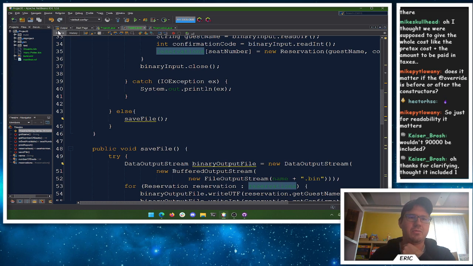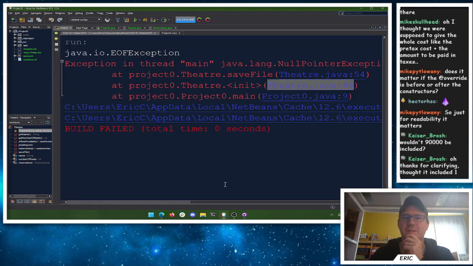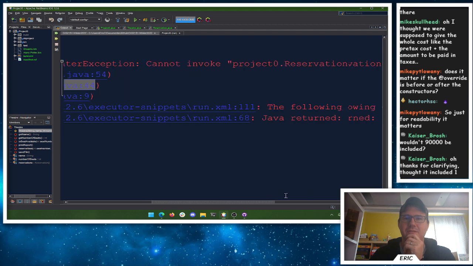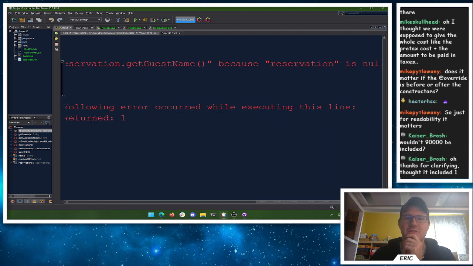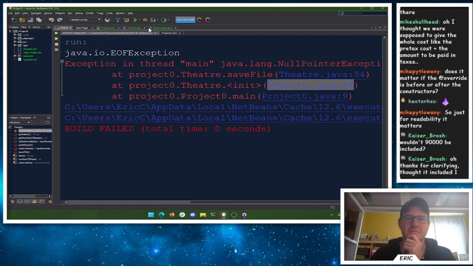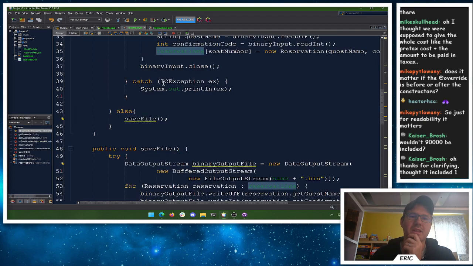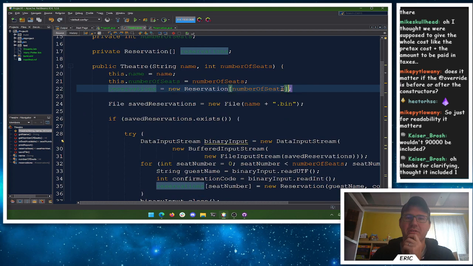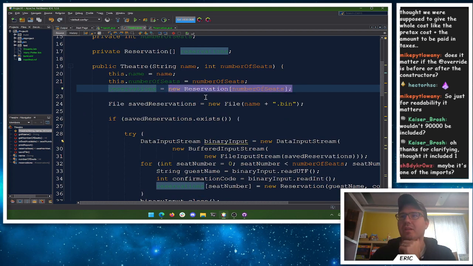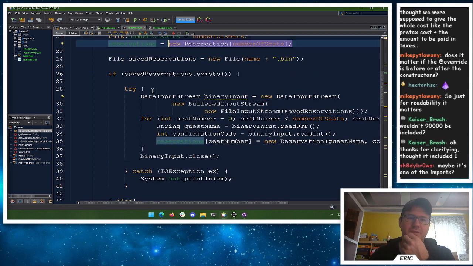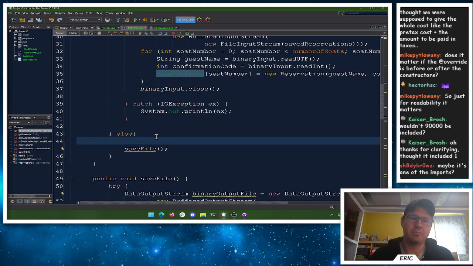All right. I was wrong, I guess, about these. getName, reservation is null. Oh, yeah, I'm sorry. So the array here, it is null. That's a big bummer. So it reserves the space, but it doesn't even make defaults.